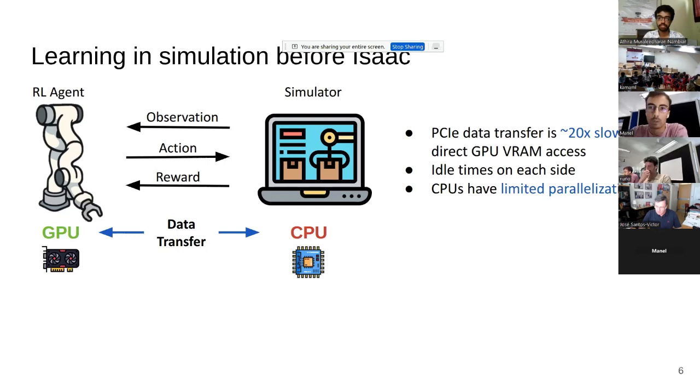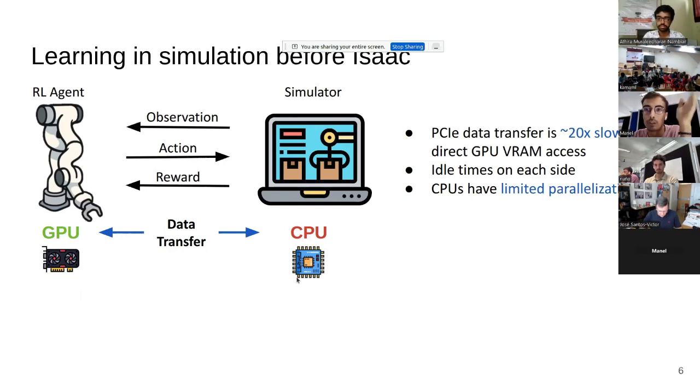You have to do a backward pass and a forward pass. All of that is much more efficient inside a GPU, so that part we always want to run in a GPU. But the problem is that the physics simulation, so when the robot chooses an action, applies that action in the environment and sees what changes, is simulated inside the CPU for these other ones, not for Isaac.